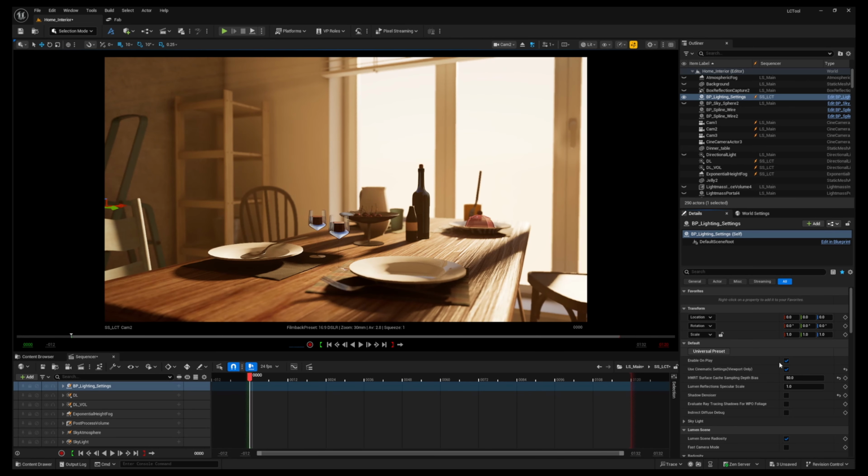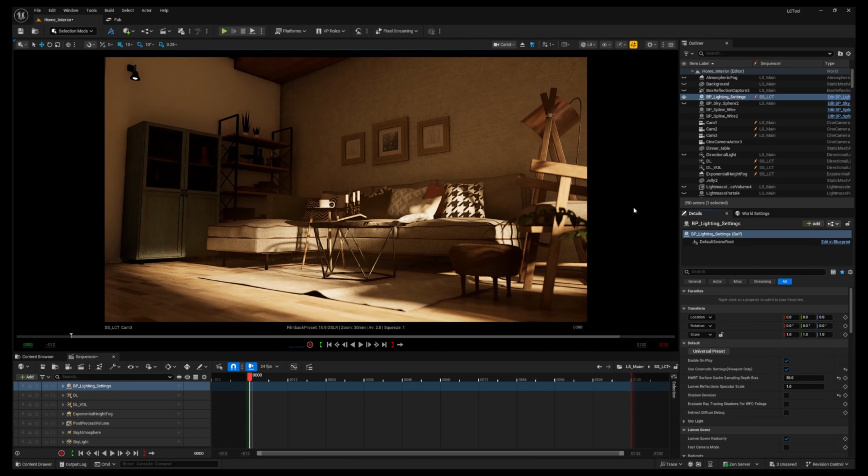Now let's jump to camera 2 and see the difference. Now we're jumping to the third camera, the last one, and see what difference there is.